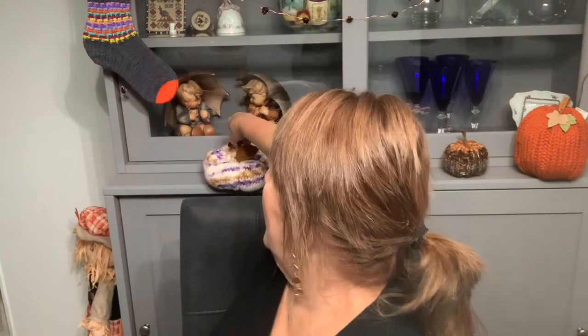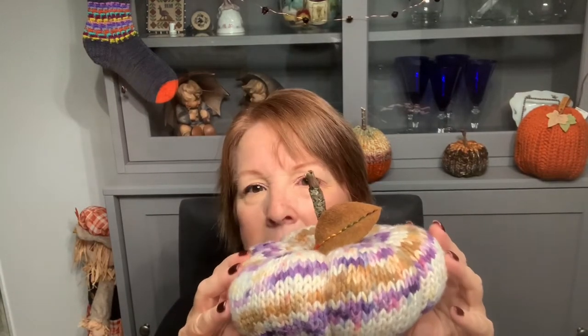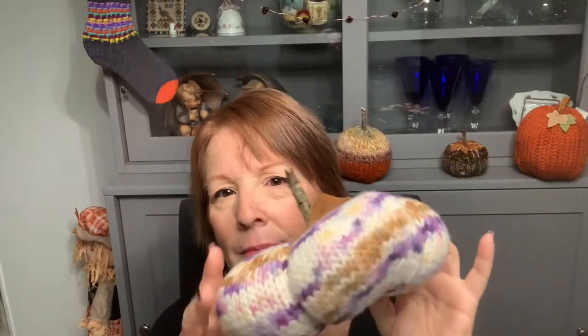My finished object number one is this felted pumpkin. This is from my Yarned subscription with Vicky Howell, which I get once a month — sometimes I skip a month, but I definitely wanted this pumpkin. It's a felted pumpkin and the yarn is called Zombie Screams Yarn with the colorway Copperhead.